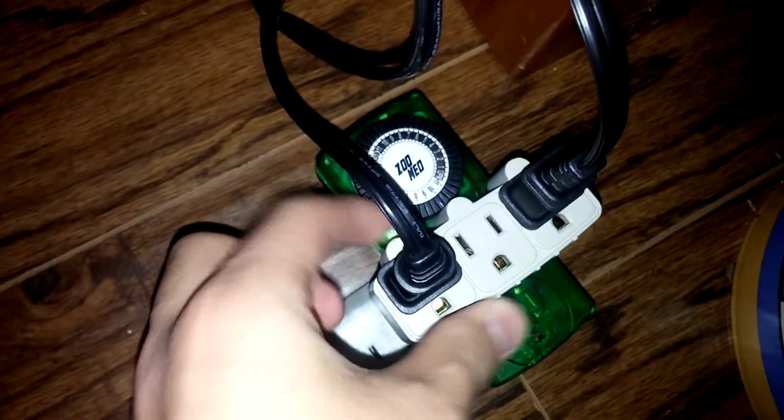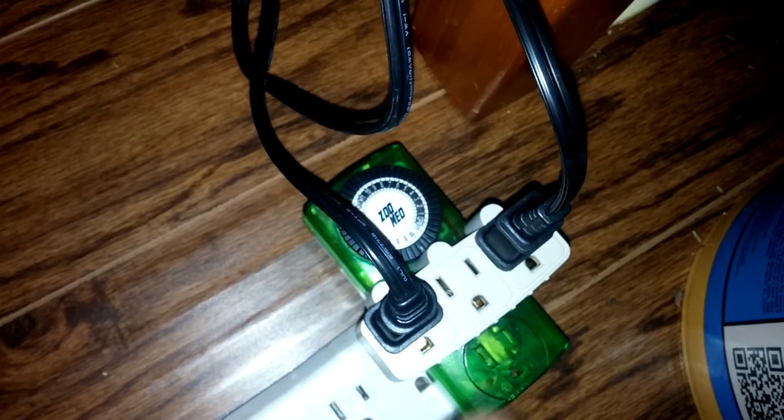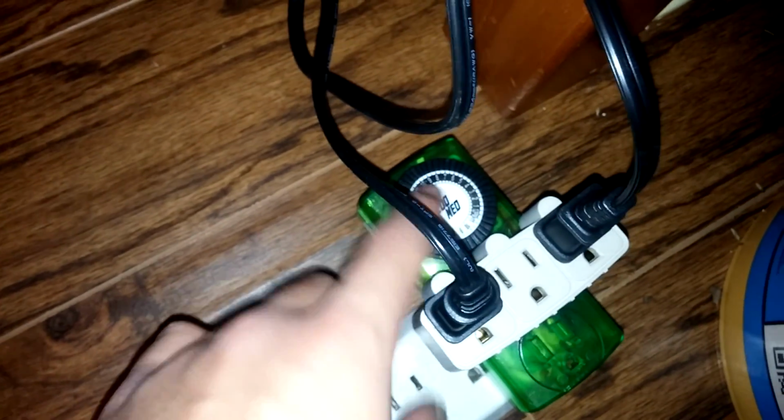I have an extension in there because there weren't two plugs. This one's night, this one's day. You set a timer for it, which I have on for about 14 hours, and then you've got this in there. So, that's for the bulbs.